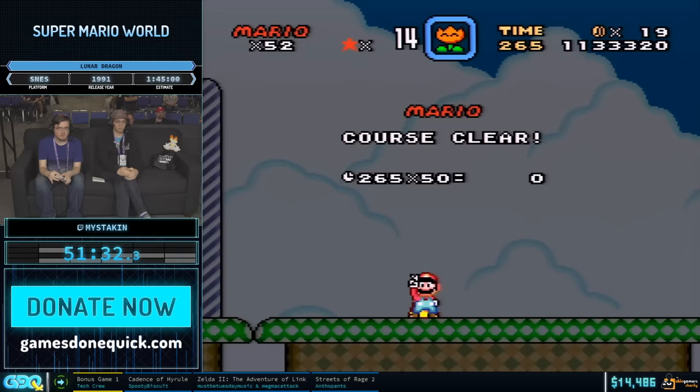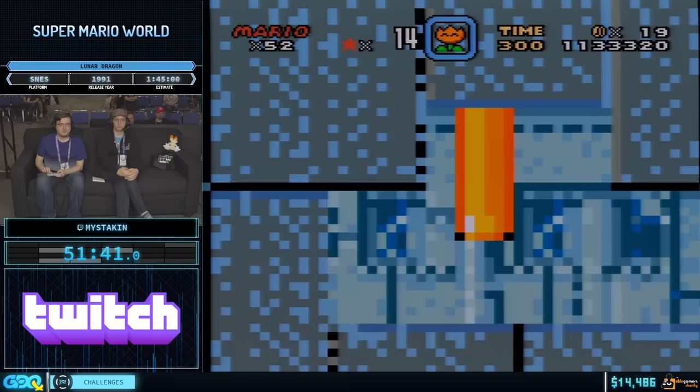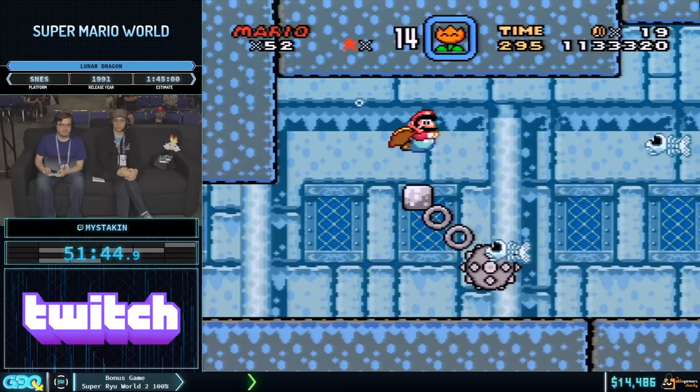Up next is our first fortress. The only thing really special about it is that it'll be the first time that we fight Reznor in the run, but other than that, it's an underwater level, so we've got tons of time.